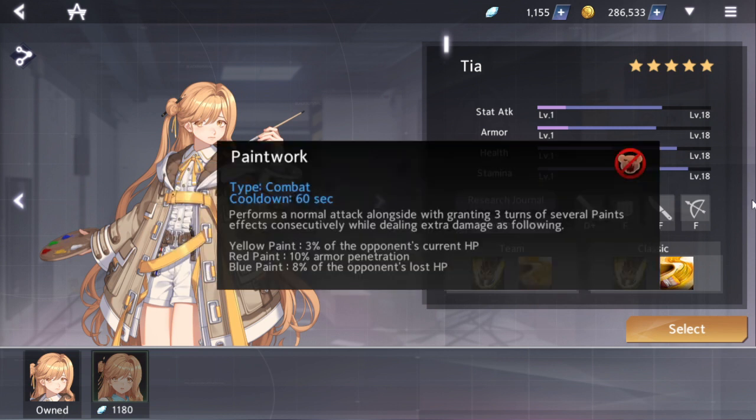Her combat skill is Paint Work. It has a cooldown of 60 seconds and can't be used on animals. She performs a normal attack along with granting 3 turns of several paints effect consecutively while dealing extra damage as follows. The first time she presses this button, she does 3% of the opponent's current HP as damage in addition to her regular damage. The second time she uses it, she deals 10% armor penetration. And the third time she uses it, she deals an additional 8% of the opponent's missing HP. So this doesn't go on cooldown until you use the third usage. Until you use the blue paint, the 60 second cooldown doesn't start.